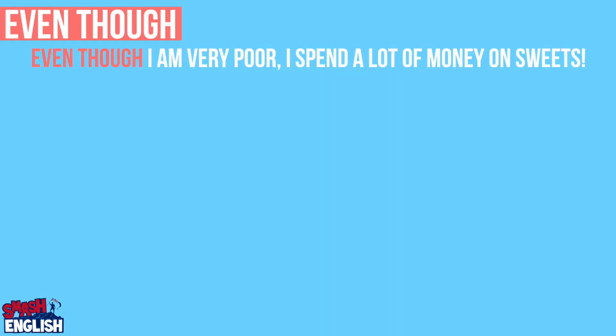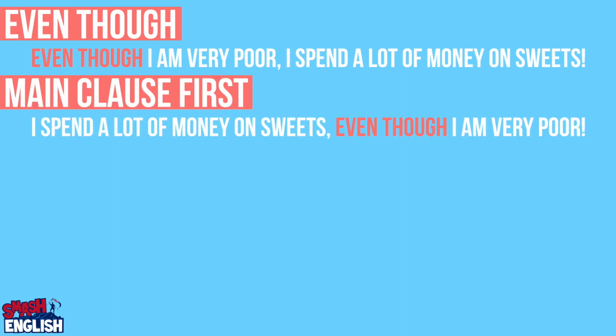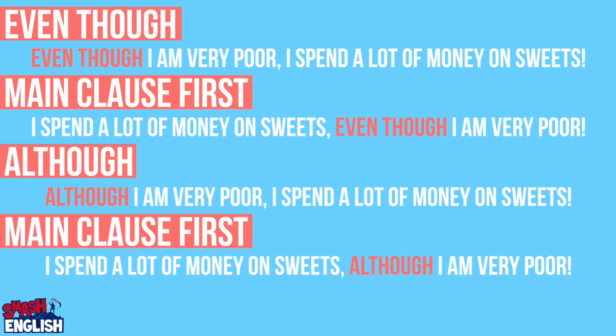Even though I am very poor, I spend a lot of money on sweets. If we want, we can change the order. I spend a lot of money on sweets even though I am very poor. And of course, we can substitute even though for although. Although I am very poor, I spend a lot of money on sweets. I spend a lot of money on sweets, although I am very poor.